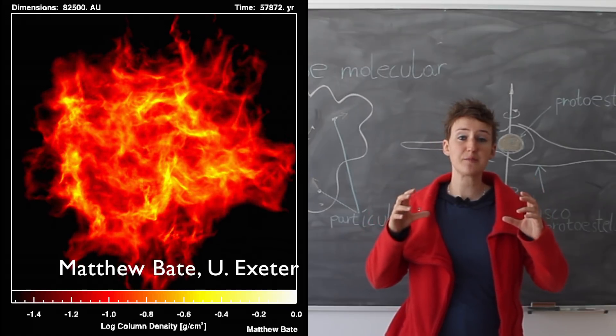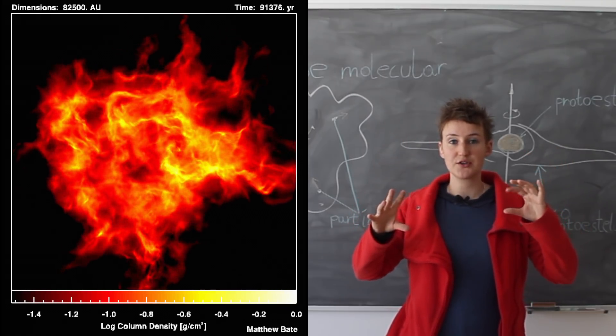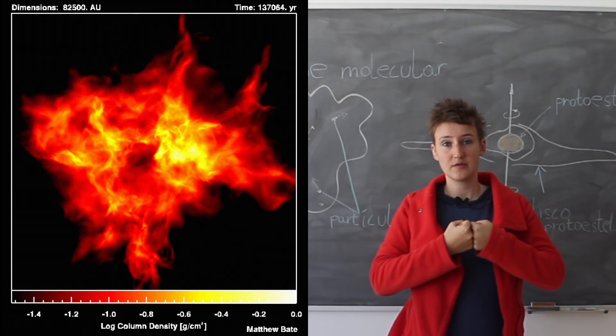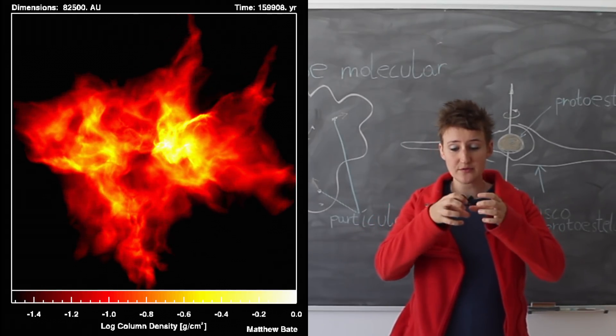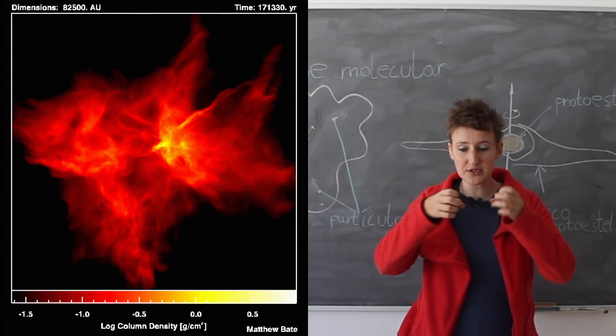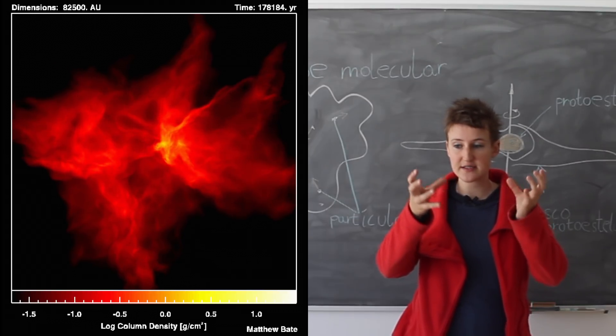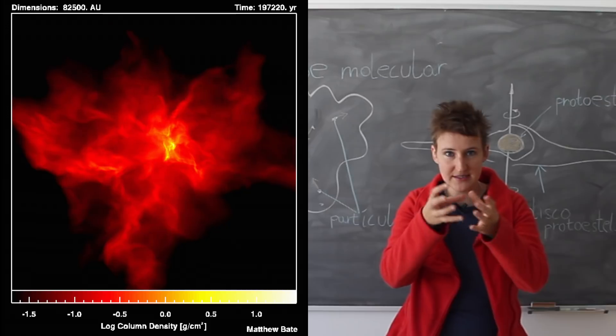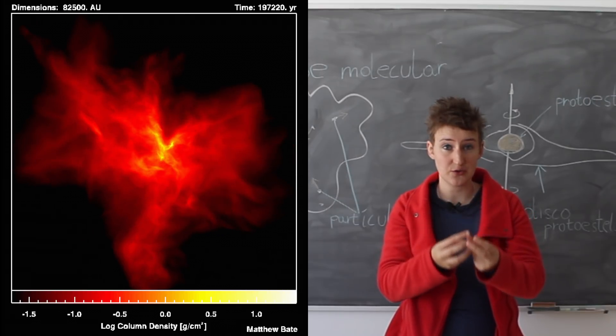But with time, maybe this cloud is starting to cool down a little. So there will be a few particles which clump together, and those clumps will attract even more particles. And with time, this region will form a potential which attracts even more particles. And those little mass clumps here will collapse under its own gravity.